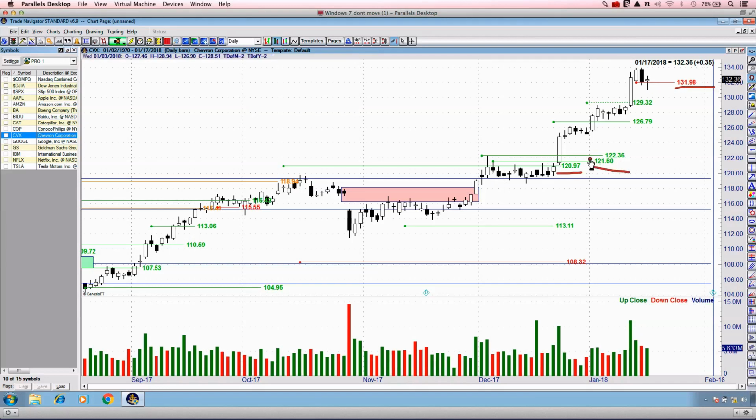Past triggers 120, 121, 122, 126. You can see all of these green lines on my screen, things we go through each and every week in Pro. But a lovely trade setup that has run its course. I'm very happy again that we have been triggered out of this stock. Really not enough at this time to update you on.